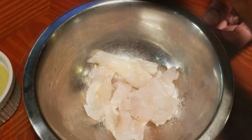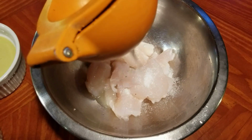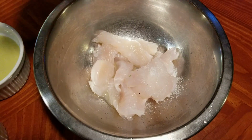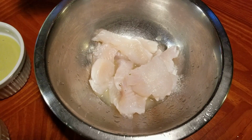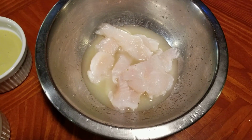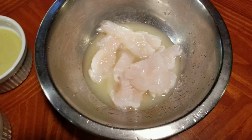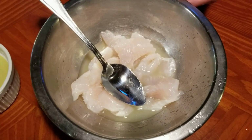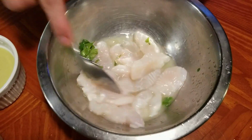Salt. And then some fresh lime juice. Because I didn't press so much, because of the oil of the lemons. Oh, okay, it's a little bit more sour. Okay, so that's a tip. You don't want too much of the oil in there. So some cilantro. Yeah.